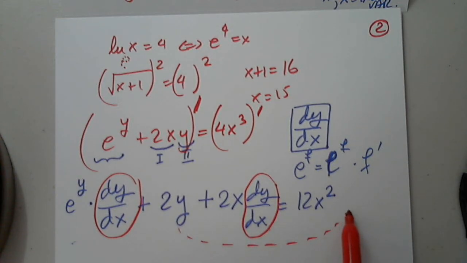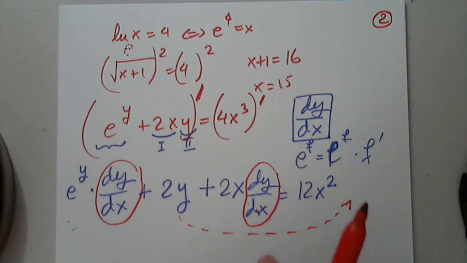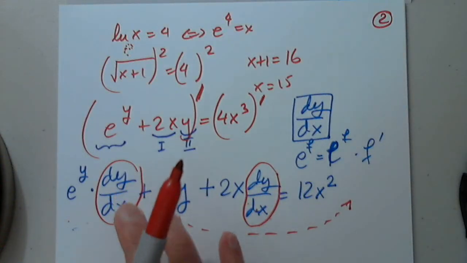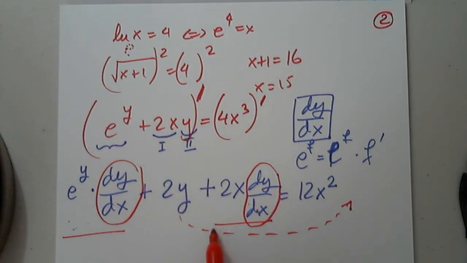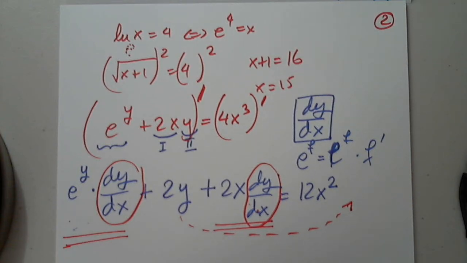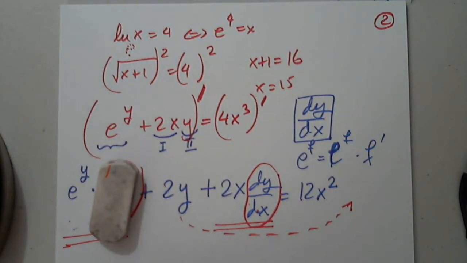I will move this to the other side. And since I cannot combine like terms, what do I have to do? Because I have to solve for this. These are not like terms. Isolate. Yes. How? Subtract 2y. No, I have two terms that contain the variable, and they're not like terms. So what do I need to do if I cannot combine them?